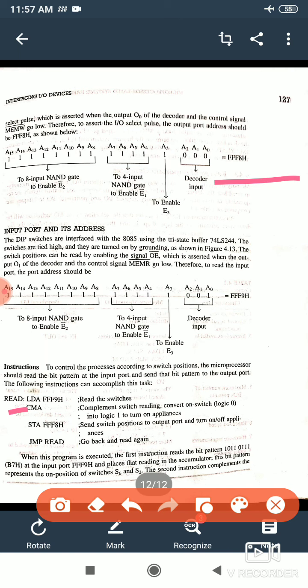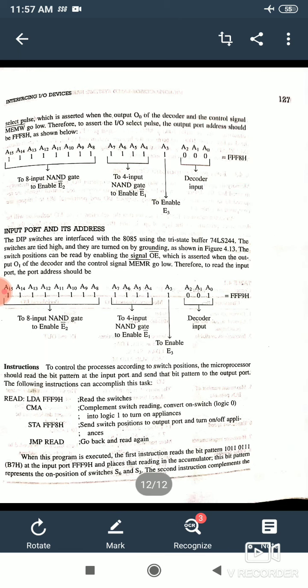So when data comes to this, whatever is 1 will switch on that relay, and whatever is 0 will switch off that relay. So accordingly the heating system and lights would be on. So you can use any example with this. Okay, this is all about memory mapped IO. So IO mapped IO and memory mapped IO, both are clear to you now.